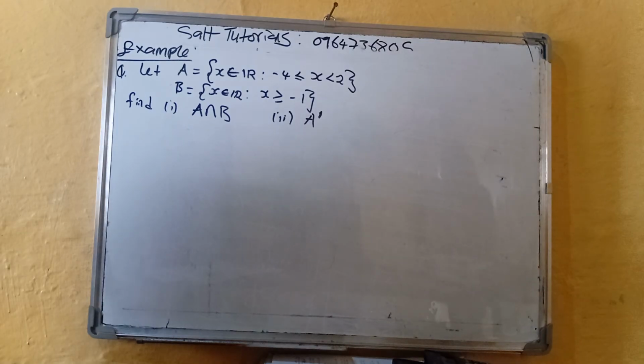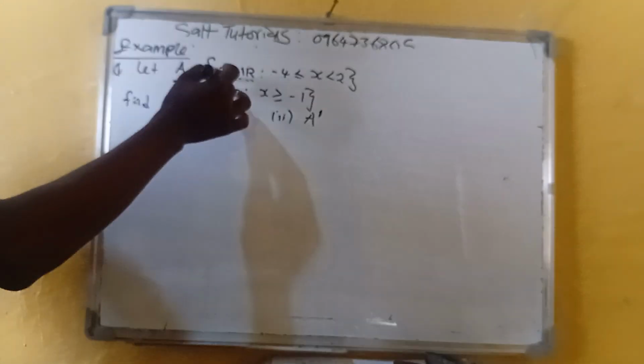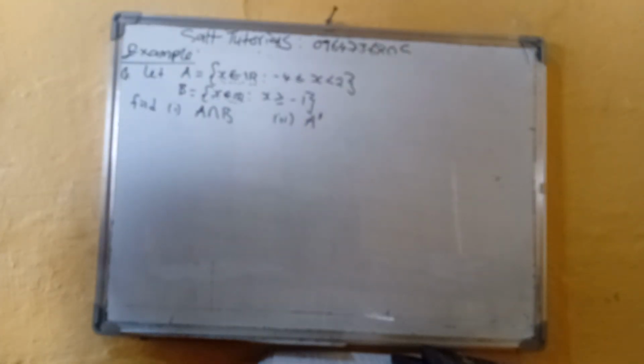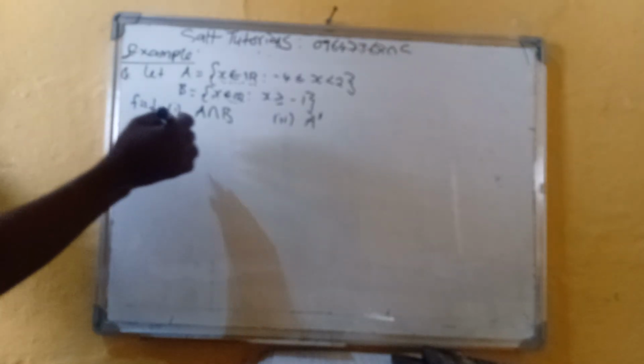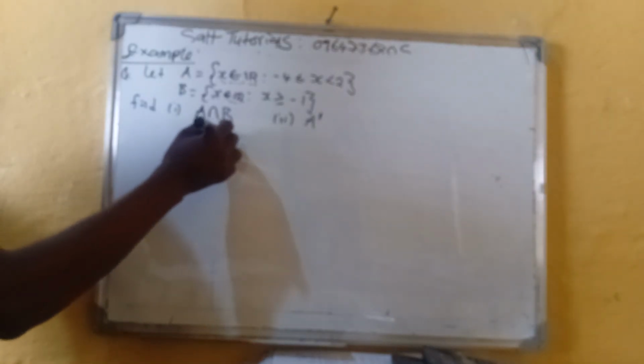So what are we going to do? This is the real number set. Every time there is the concept of the real number set, we can't list the real number values. There are a lot. So the best way of denoting a real number line is by sketching. So first thing, we'll sketch our set A and we'll also sketch our set B.